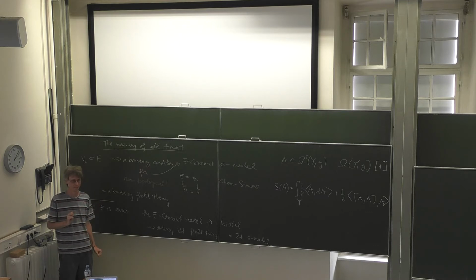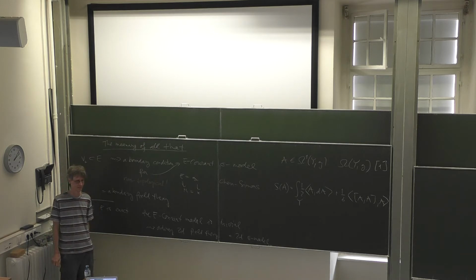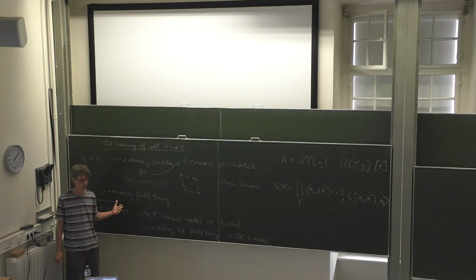There is a question? You don't believe me. Very good. No, I don't know. I just wanted to know more precisely what are these conditions you put on H. So H is not just exact, you say, so that it really becomes a 2D field theory. Okay. Yeah. So normally it should be a Wess-Zumino term, I suppose.